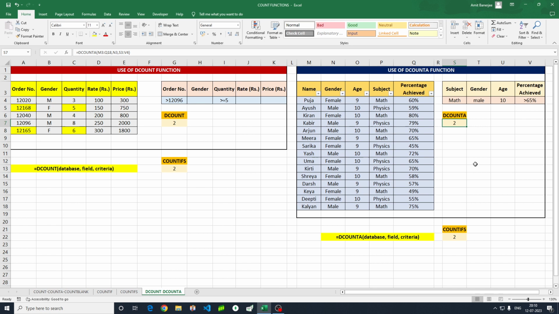Here also the database argument is a range of cells that includes field headers. Field is the name or index of the field to count, and criteria is a range of cells with headers matching those in the database. So friends, I have covered all count related functions of MS Excel.